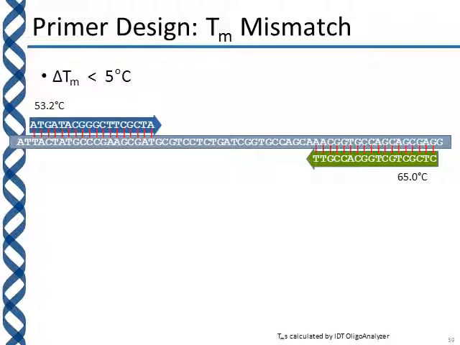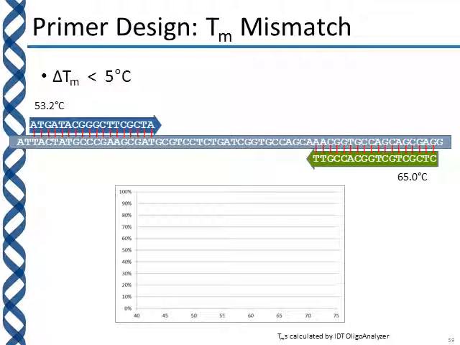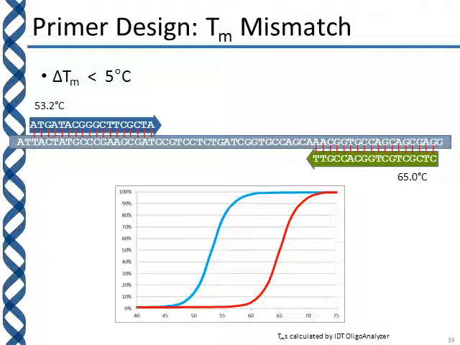So why does this matter? What are the implications of this? Let's take a look at the DNA melting curve to understand why this is important. So let's first look at the graph of the forward primer. You see the TM is right about 53 degrees. So that's where half of its particular primers are not bound to the template sequence. If we plot the reverse primer on the same graph, we have its TM at 65 degrees.